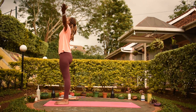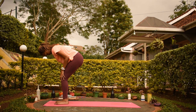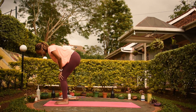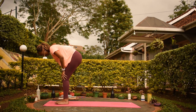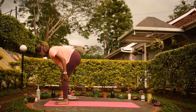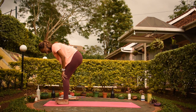Inhale. Gaze up towards the palms. Exhale as we bend forward fold. And remember, you're listening to your body. That is a loving act. Listening to your body. Perhaps your hamstrings are a bit tight. So if you're here on forward fold, that's fine. Because we're starting where we are. All right? We are starting where we are. We are being nice to ourselves, loving to ourselves.